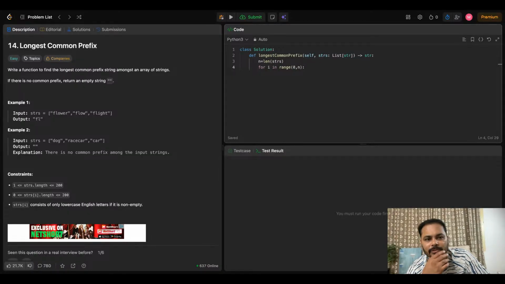Let us consider one base string where we have to compare the letters. Let's say my base is strs of 0, let's say this d.